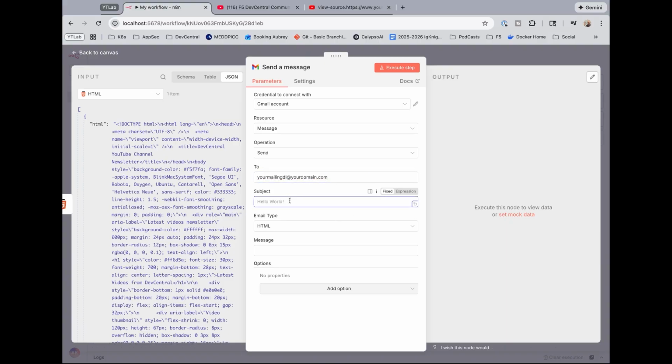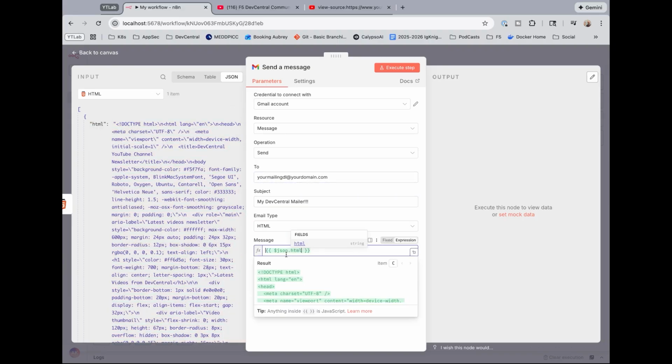The subject is my DevCentral mailer. And the email type is going to be HTML because, of course, we're passing it HTML. And then the message, again, is going to be up here. So let's drag and drop that. There it is, and you can see there's the result.